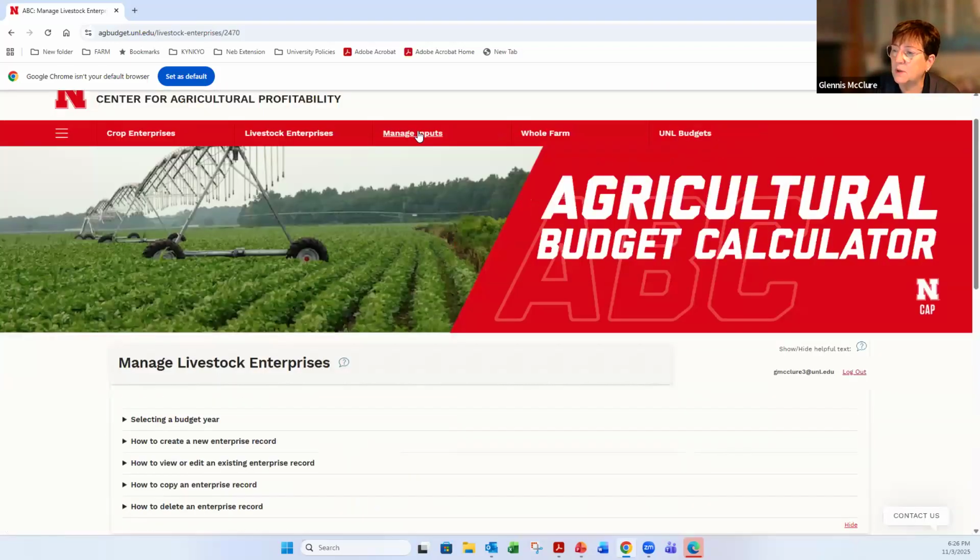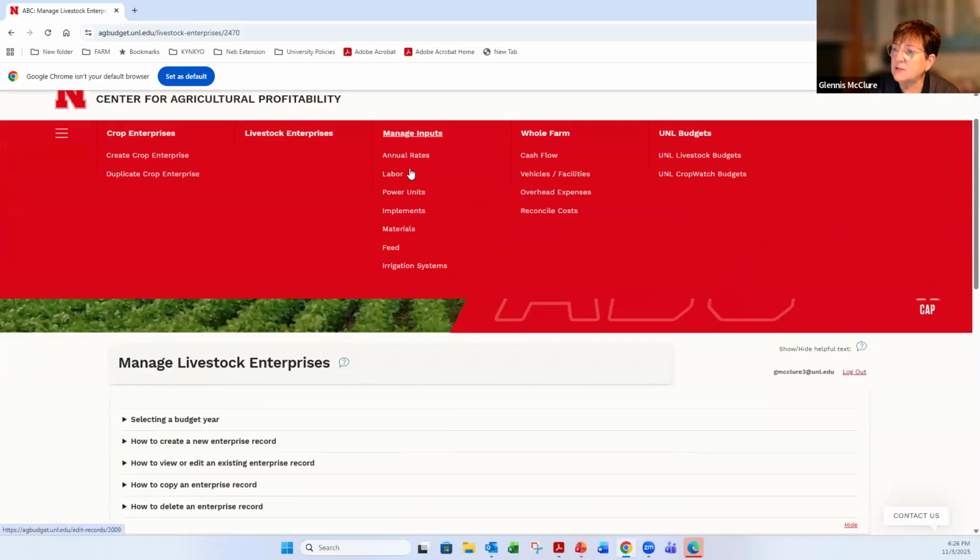And a lot of times here's this list. These are important things that you can add into the program just as you're getting started. One would be setting up a year, and that's with the annual rates. In the annual rates, I can put in what I project to have, let's say for 2026, what I'm figuring for fuel costs, diesel, gas. So anytime I use a tractor that's on diesel, it's going to pull that rate.